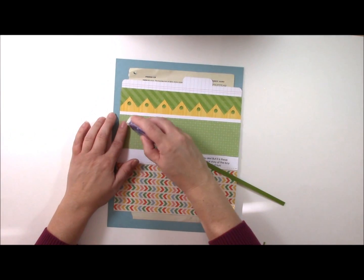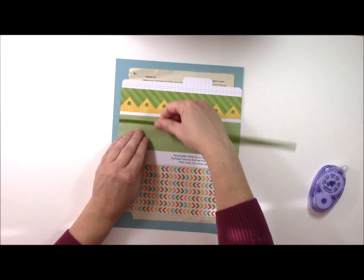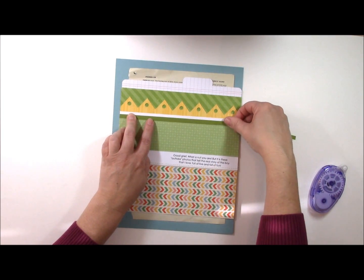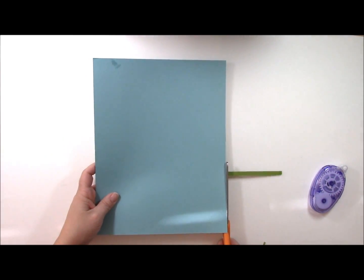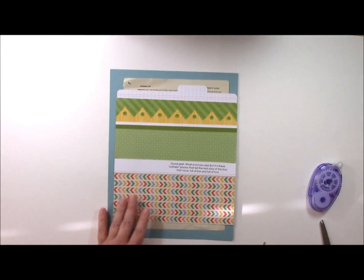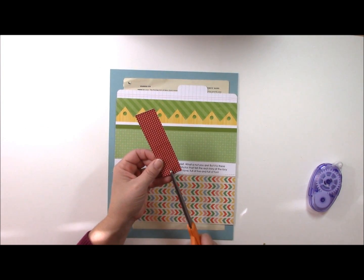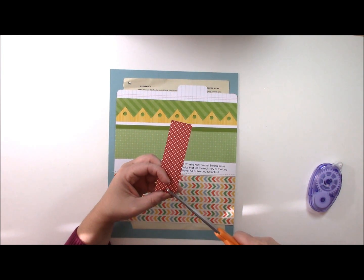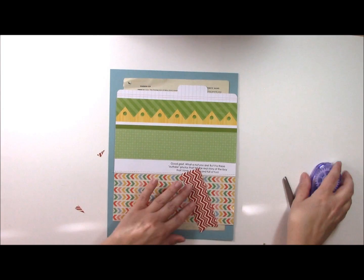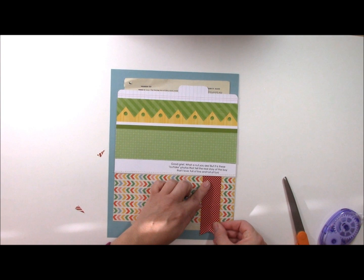Across the top of the squared pattern paper from Studio Calico, I'm going to add a thin strip of green cardstock. And I did not pre-cut this so I could show you how I eyeball and cut. You could also pre-cut in advance if you'd like. To bring in some of the red on the paper, I'm going to use some Jelly Bean Soup pattern paper, and it's a red dot, and it's kind of a tomatoey red. It's kind of a richer red, and it works with the tomato red in Amy Tangerine's collection. I'll just tuck that right behind.